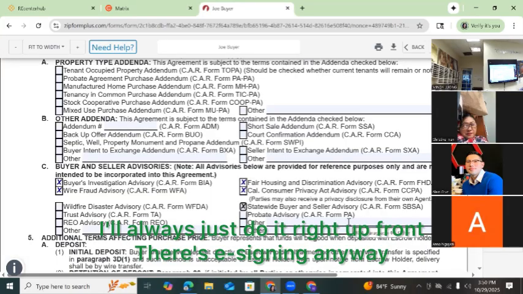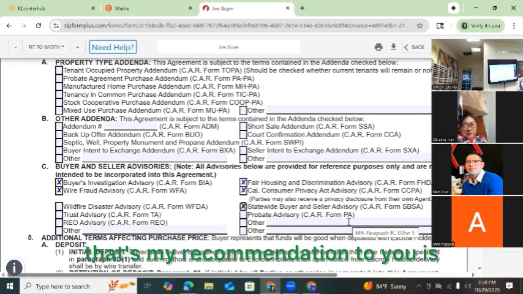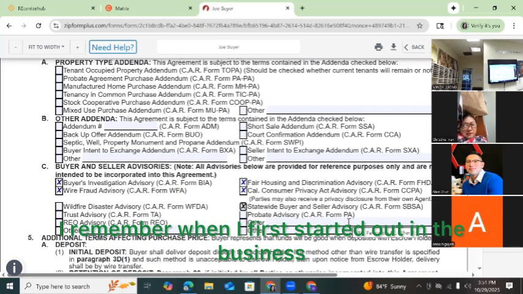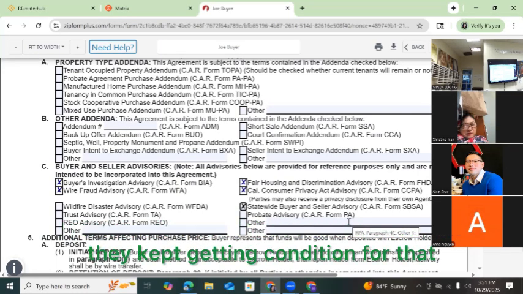I'll always just do it right up front. There's e-signing anyway, so you might as well get it done. That's my recommendation, because the lender will always ask for that. I remember when I first started out in the business, I kept getting a condition for that, and I said, let's avoid that condition altogether and just get it, so it comes all together and they never ask for it.